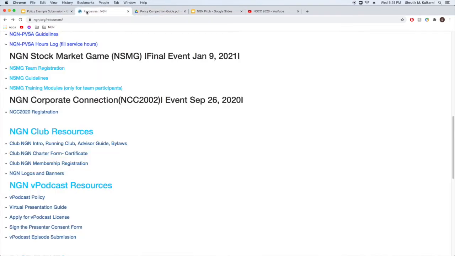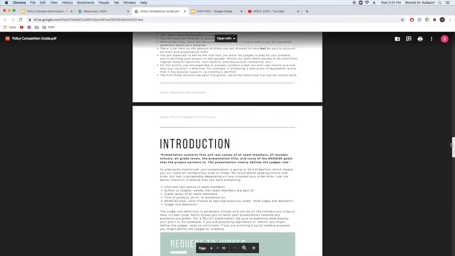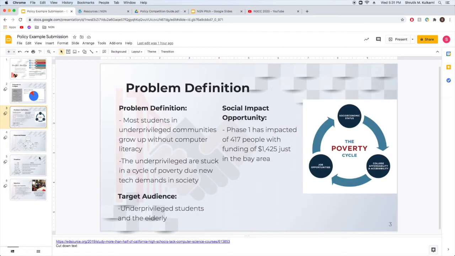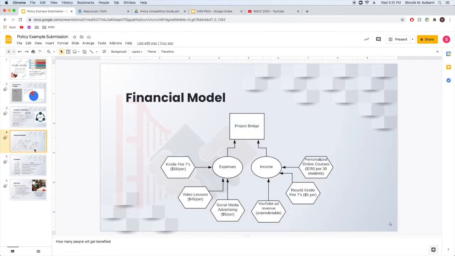So the next thing that we're going to want to go over, if we go back to page 5, would be the financial analysis and timeline. So this is a very weak financial analysis, but it is a financial analysis. And I will tell you why. Because what we did is we analyzed the expenses and we analyzed the income. So the reason that this is a weak financial model or financial analysis is because there is no explanation.